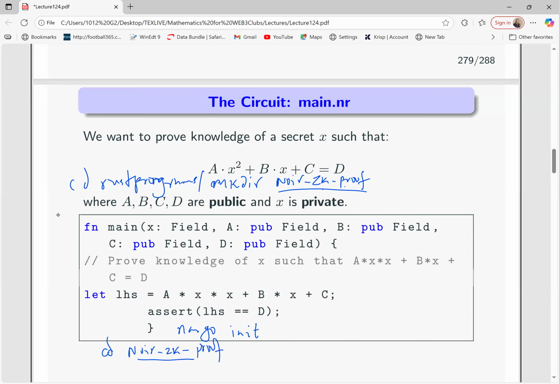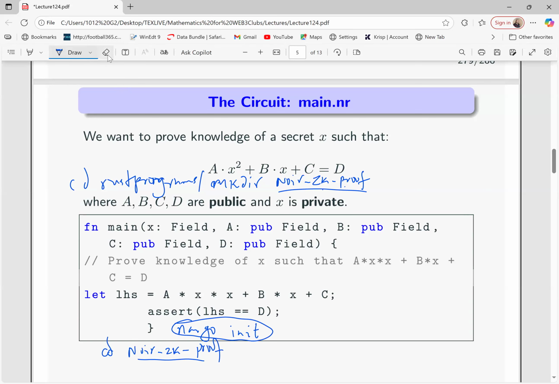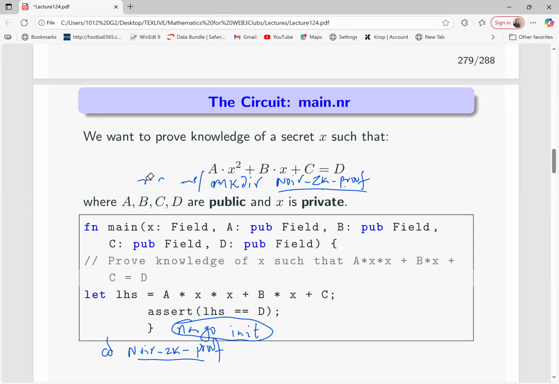Then after cding this, now say Nargo init. Now that means your project has been created, and it's called Noir ZK proof. It has SRC.